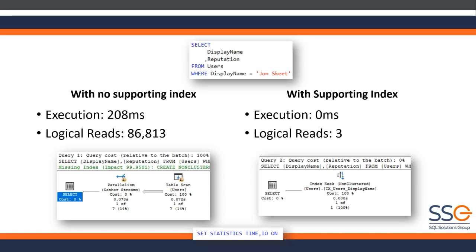Now, if there was no index on the table which helped me here, you can see on the left, it takes 208 milliseconds to do that query. And bearing in mind, this is on my laptop here, which has an M2 drive, which is directly attached. If you're in the cloud, or if you're on any sort of array, it'll take longer. This is the fastest you'll see, within reason. So it takes 208 milliseconds and it does 86,000 reads.